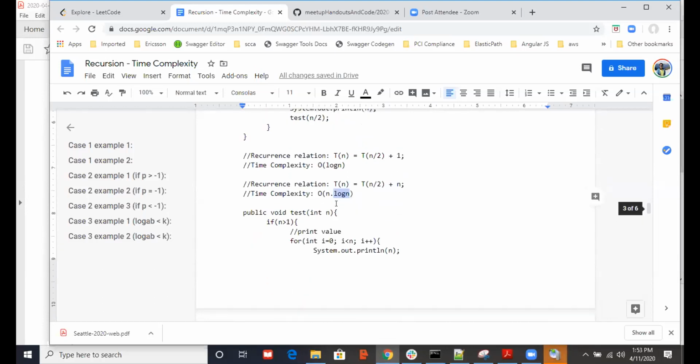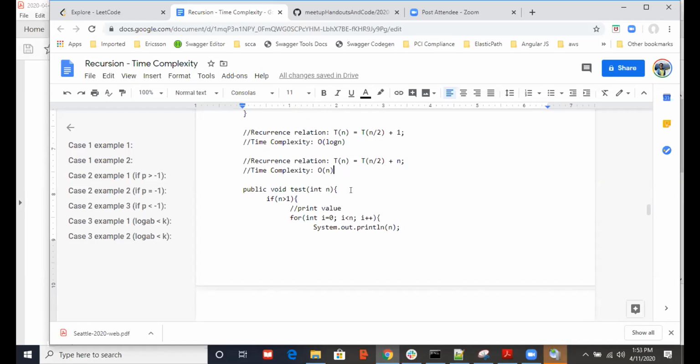No, I think that is still n, because you're dividing exactly half, right? It will be n plus log n. We will ignore log n in this case because n is greater than log n. Oh, okay, previously we were treating plus as a multiplication. So here we have a different master's theorem.